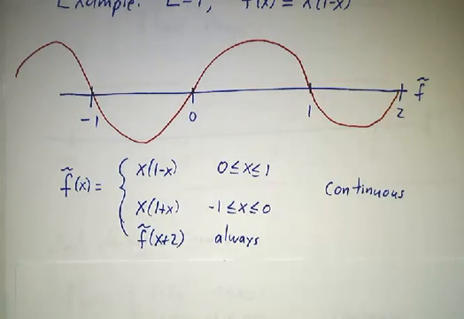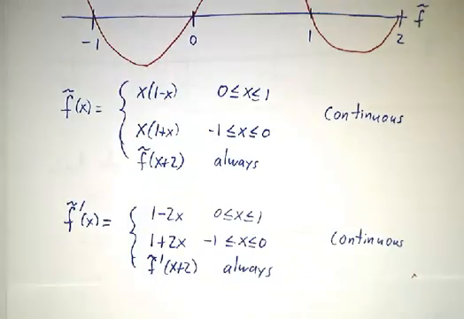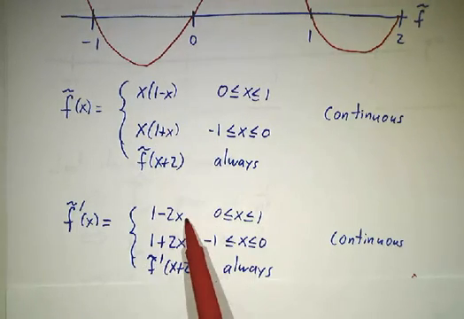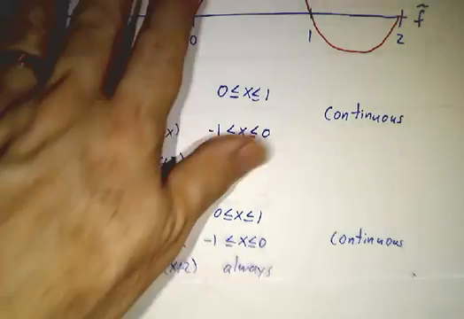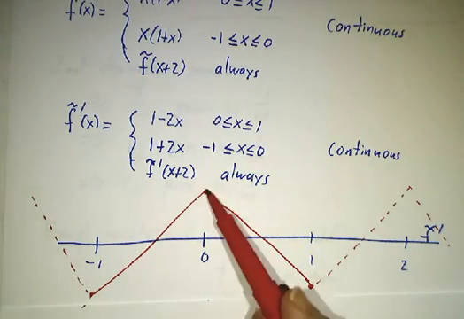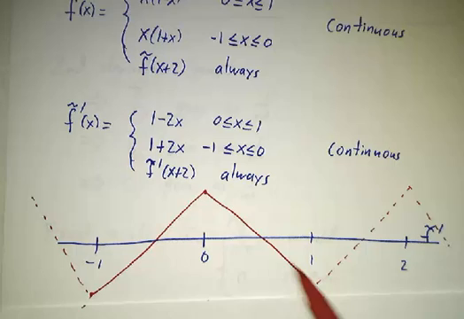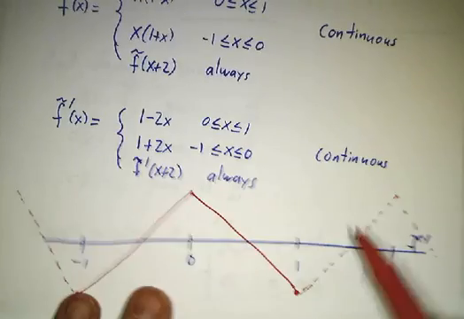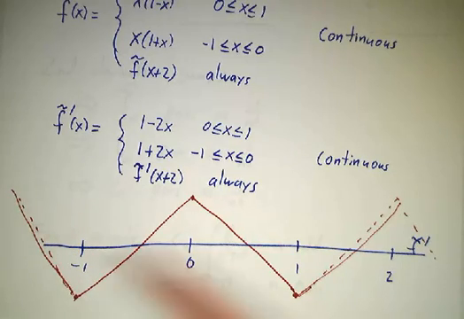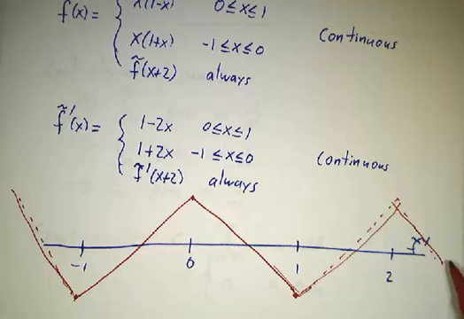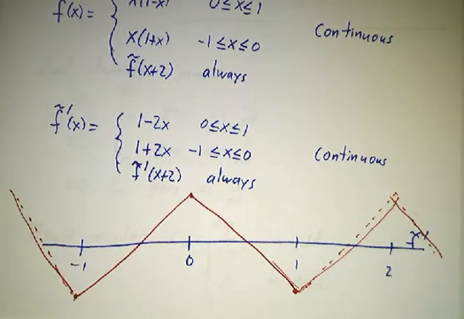Now this looks pretty good. It kind of looks like just a sine wave to begin with, but it's not quite. If you take this derivative, the derivative of x times 1 minus x is 1 minus 2x. The derivative of x times 1 plus x is 1 plus 2x. So the derivative looks like 1 plus 2x between negative 1 and 0, and 1 minus 2x between 0 and 1, and then it repeats. What it does between 1 and 2 is the same as what it did between negative 1 and 0. What it does between negative 2 and negative 1 is the same thing as between 0 and 1. So the derivative is this sawtooth. It's continuous, but the second derivative isn't.